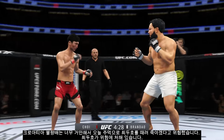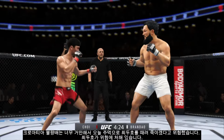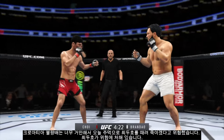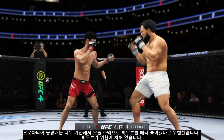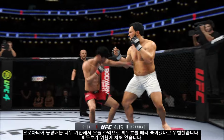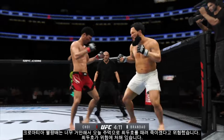Well, the jab has been looking great. How about jab, jab, right hand? Right. Because eventually you're gonna have to put something on your opponent that's gonna really make him pause. I believe the jab has been working so well, if he drops a big right hand after it, he may be able to finish his fight. Oh, nice strike landed there by Choi.